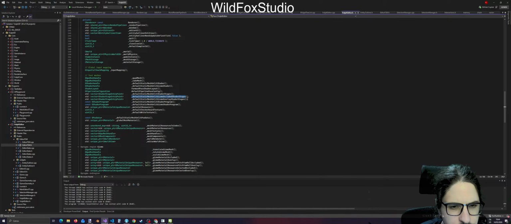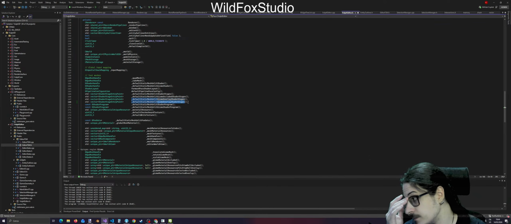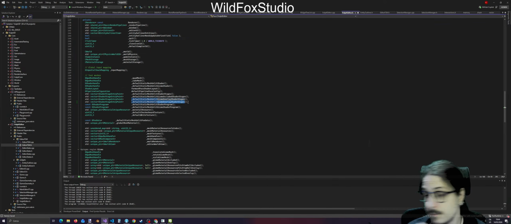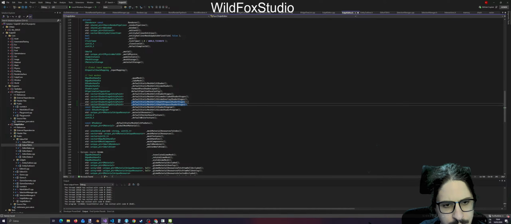So let's define it here. So default static mesh and lit. Depth prepass, the stages, and then the inflate depth prepass.